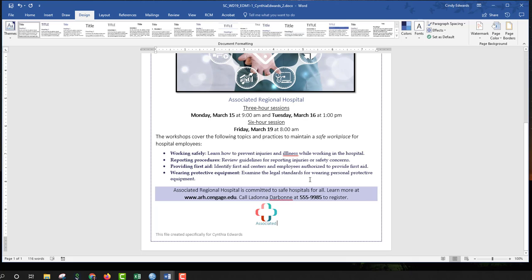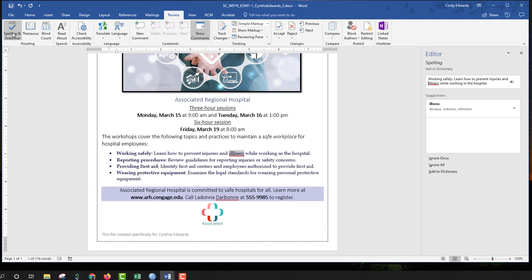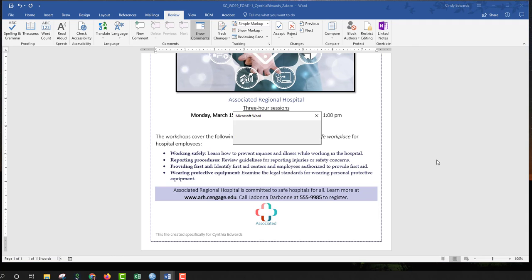The last item is to check the spelling and grammar in the document. So it just makes sense. You're finished with your document and you want to review your document. So we're going to check spelling and grammar. So the first thing that comes up is illness. So we obviously want their suggested item. So we just click on it, it automatically changes. Generally, you're ignoring names. So you just click Ignore once. It says spelling and grammar check is complete. You click OK.